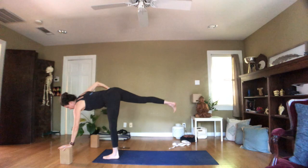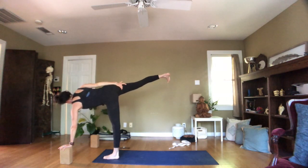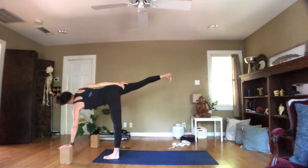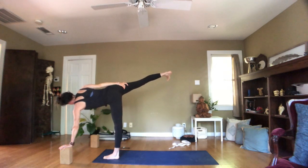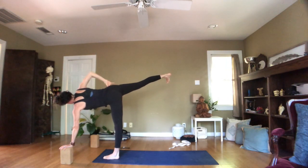Half moon pose, maybe a block, maybe not. Can you feel the right inner thigh lift you up? Flex the right foot strongly. Find the outer arch of the outer ankle, drive down as you lift the inner shin up. Spin the right heel to the sky. Find the root of the right thigh bone, go back.